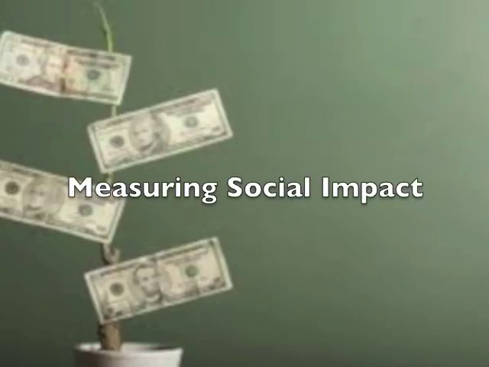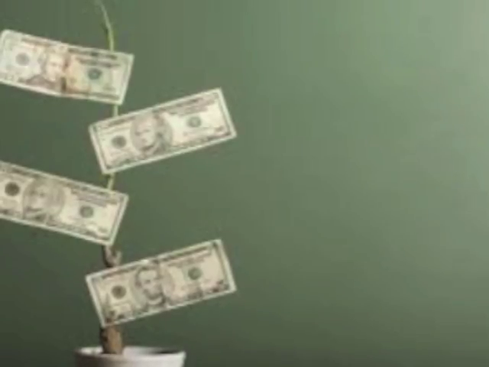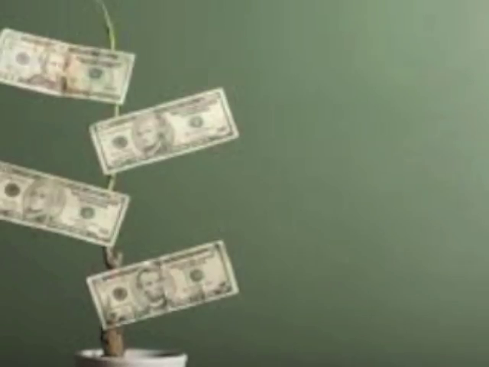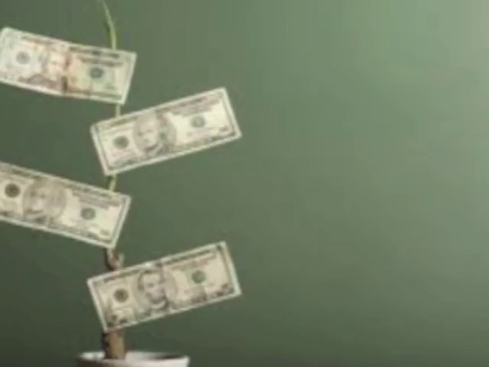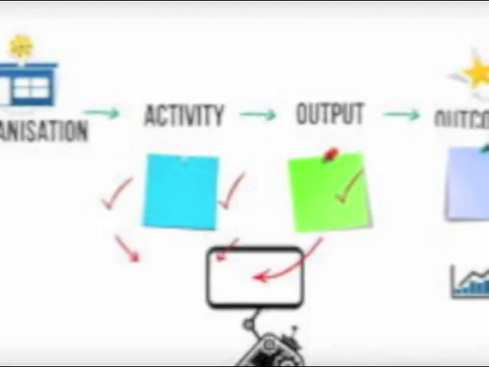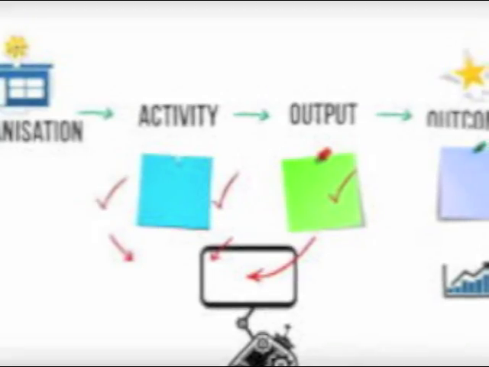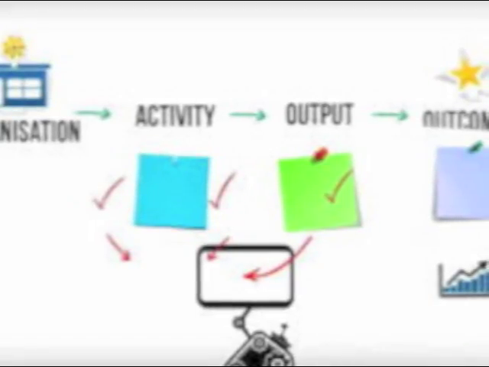Measuring social impact. Why do we measure social impact? Well, social impact is the effect on people and communities that happens as a result of an action or inaction from any given activity, project, program, or policy. Good social impact evidence can help organizations improve their services and communicate the difference they are making in their community, and use that to attract new social investors.